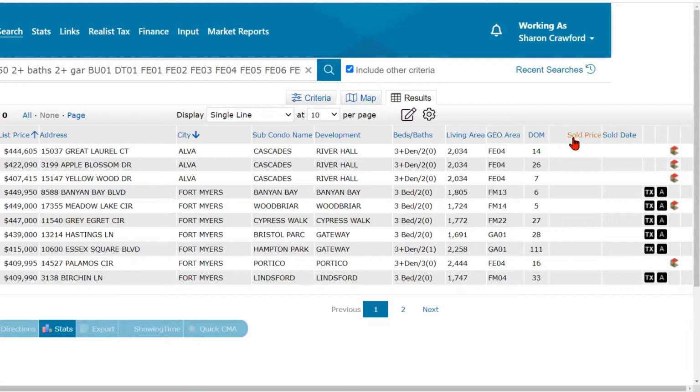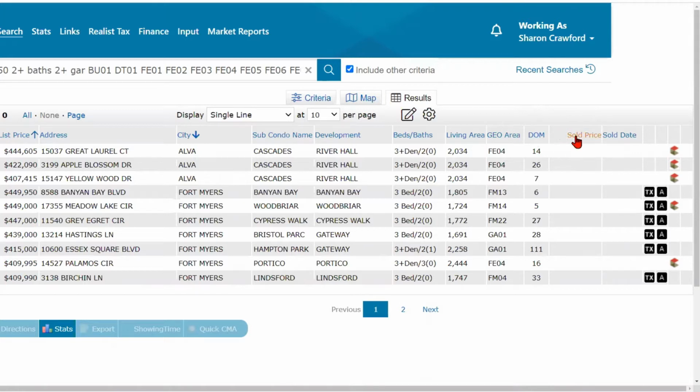So while you might want to leave these columns in the results grid, if you want to customize a CMA results grid, in our search results grid for active listings, we can remove these columns. Now, to do that, I'm hovering over the column that I want to remove, and you'll see that my cursor changes from the arrow to that crosshair when I get to the position it needs to be in.